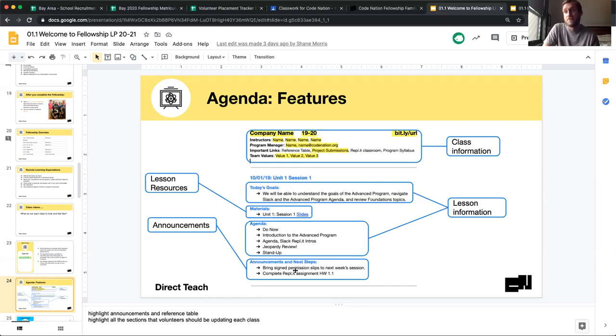There will always be announcements and next steps. Announcements could pertain to something that's urgent that the program manager wants to let you know, could be an opportunity that they want to share with you, could be a task that they need from you. And then, of course, your homework would often be there because that would be your next step, right? Complete the homework. So again, announcements, next steps, things that you need to be prepared to have done going into the next class.